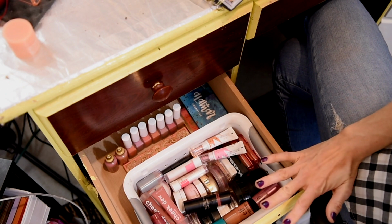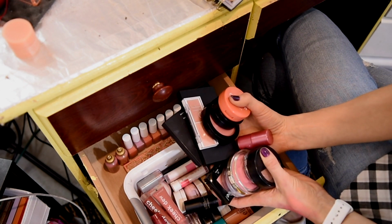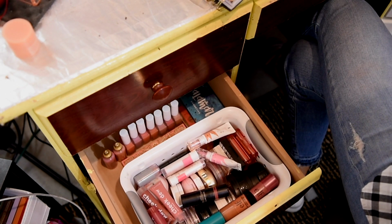Okay, things are cleaned up. I have 57 keepers here and just 14 that I will be getting rid of. Not a huge dent, but much, much better. Alright guys, that is it. I hope you guys enjoyed this one. Very happy to see a little bit more space here in my drawers. Even though I'm not quite sure what my future storage is going to look like, having less is probably better.